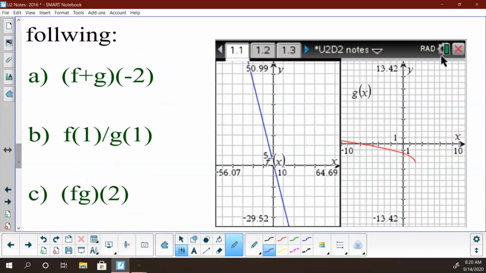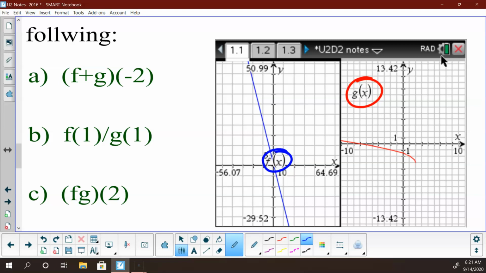All right, so this one's going to be kind of hard to copy into your notes, but I do want to show you what everything looks like and what you'll see on your homework. I've got two functions. This one is g of x, and I'm going to circle it. It will show up that way on your homework. It copies really badly, and I don't know why that one's right at the origin, but it is. I always highlight those so you know which one's which. Anything I do out of f of x, I'm going to do in blue. Anything I do out of g of x, I'm going to do in red.